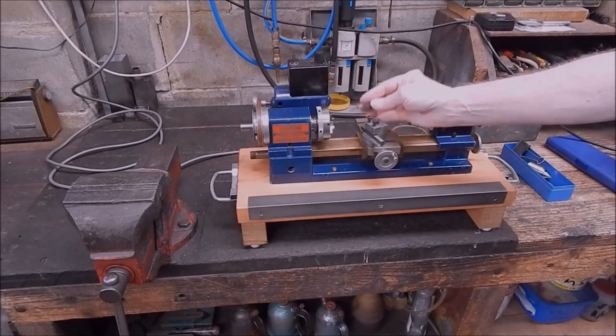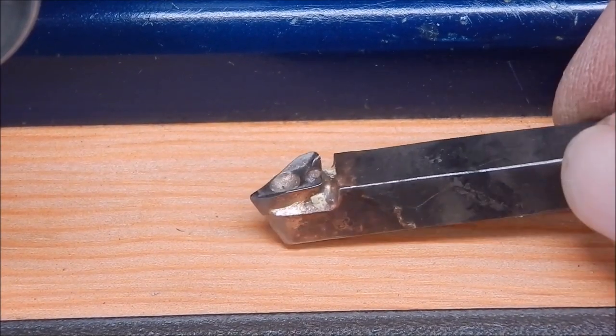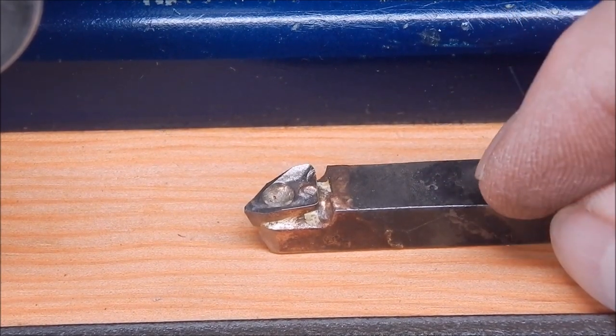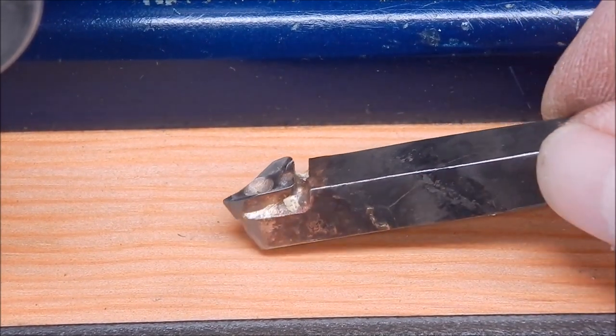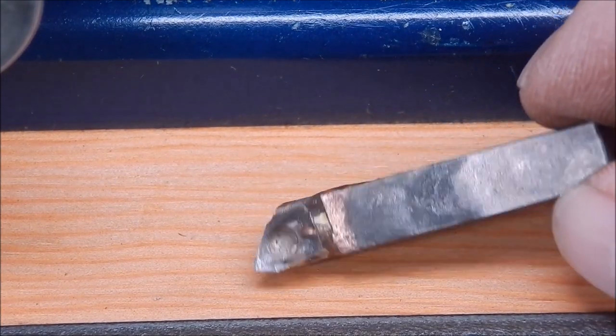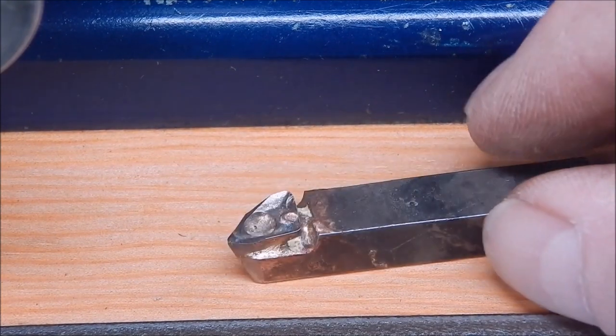I'll come in close on it. I just used a bit of 8mm square section that I had. That's the sort of stuff they use in door handles on doors, to hold the knob on. Some old scrappy stuff like that will do the job. You don't need anything super fantastic.